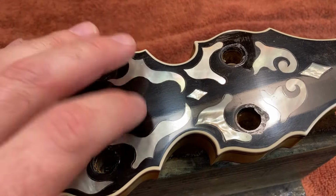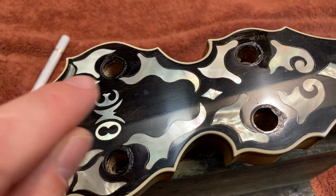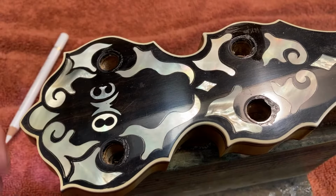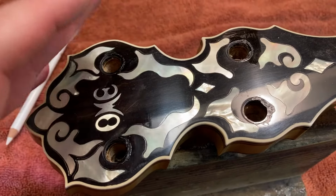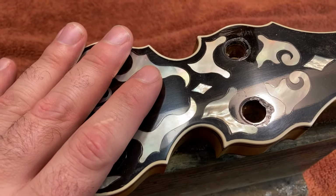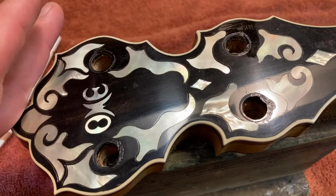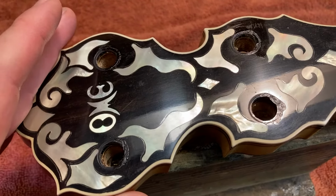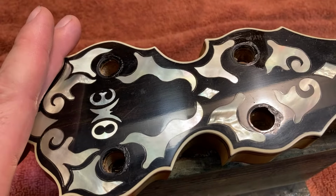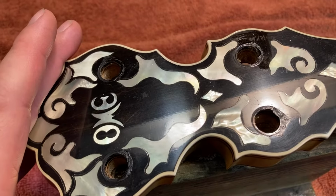And what's going on here is that we have finish that's starting to peel away from the inlays on this headstock. This isn't due to any mistreatment of the instrument or damage or anything unusual. This is just a thing that happens to lacquer over time, and it's happening in these specific areas because pearl is a particularly hard thing to adhere anything to. Banjos tend to have a lot of fancy filigree and inlay relative to some other instruments, so I say banjos are more prone to this sort of issue.